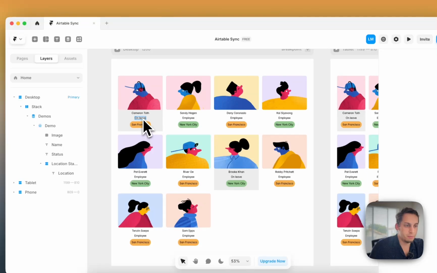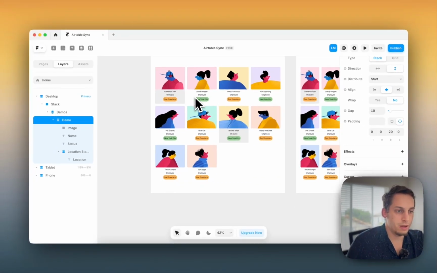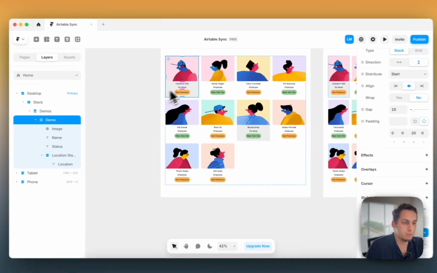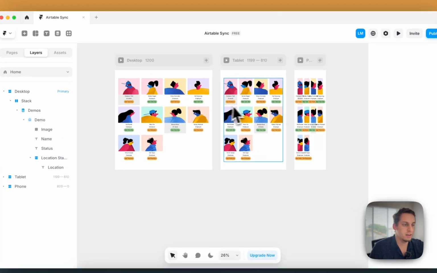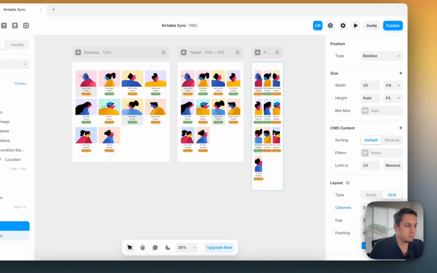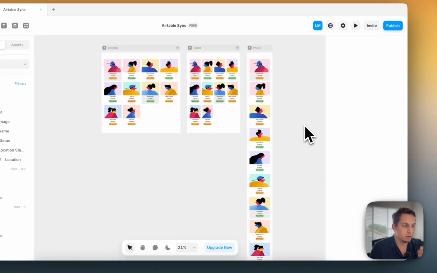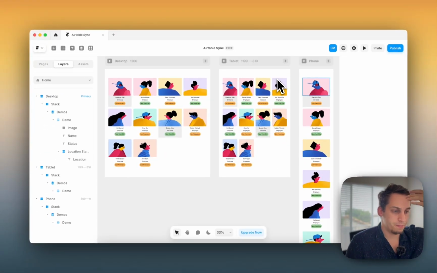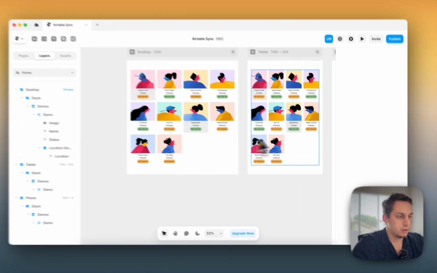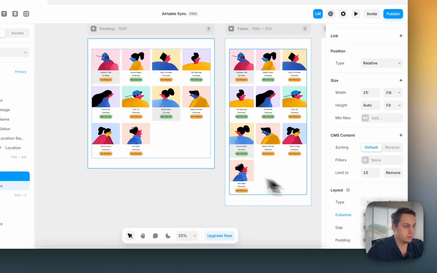So we got that. We got the employee on leave. We got an employee that's a normal employee. So we got 2 employees on leave, and we can clearly see that in the different views, right? And then as you can see in the mobile version, it doesn't look so good. I would actually, for the mobile version, keep it like this with just one column. And maybe for the tablet, make it 3 or 2. Maybe 3 would look good.